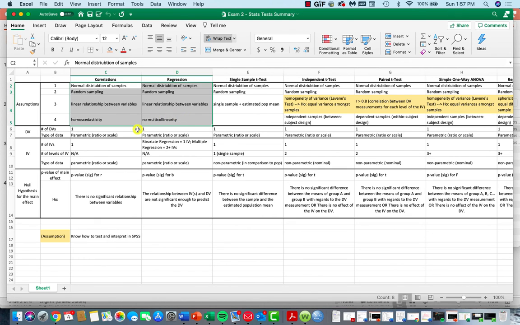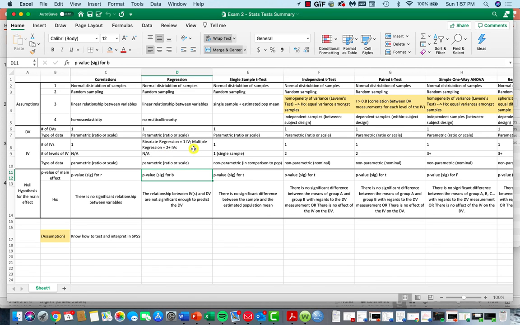In terms of regressions, we want to make sure there's no multicollinearity. Okay. For both correlations and regressions, we're going to have parametric dependent variables and independent variables. The main difference between correlations and regressions is that you're using a regression to predict a dependent variable, right? So regressions are when we build equations to predict a dependent variable. Correlations are just looking at current relationships between any 2 given variables, right? And correlations can either be in respect to bivariate or multiple.